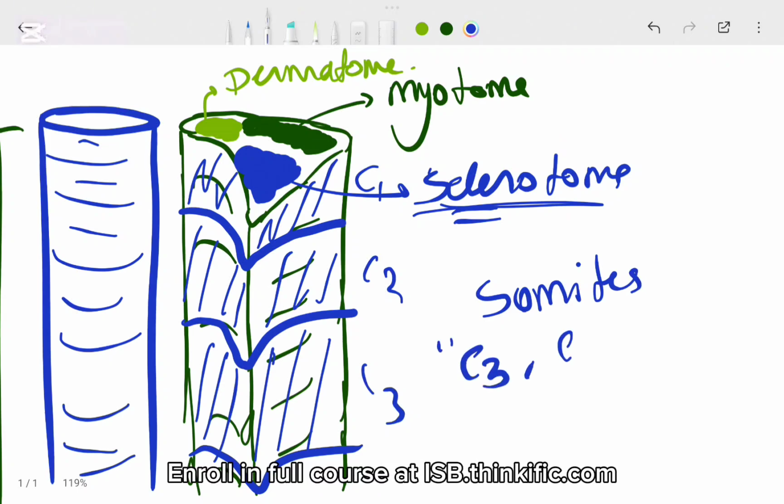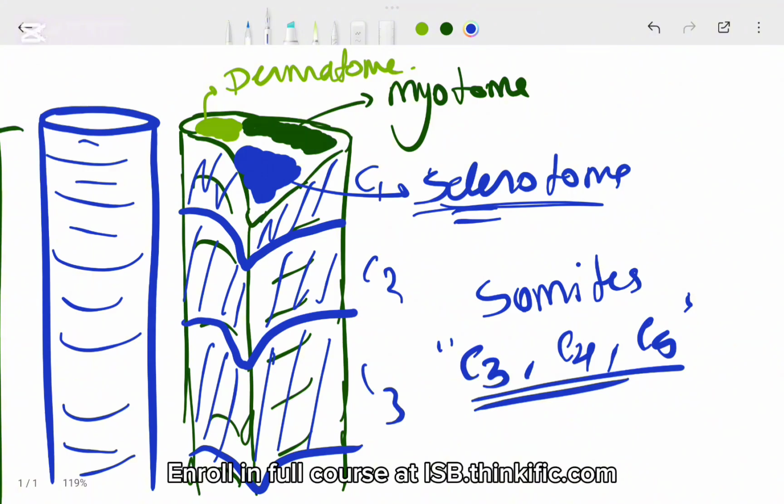C3. Does that ring any bell? Right? The same nerve root for the phrenic nerve. This is why the diaphragm develops in the neck region, and then it descends down and drags the phrenic nerves with it. That's why the phrenic nerve is very long. It starts in the neck, traverses the neck and thorax, and reaches the diaphragm to supply it. This is why it's very long, right?